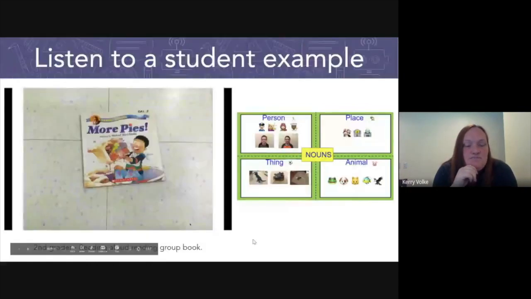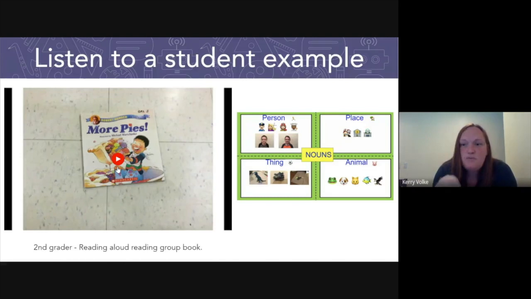Next slide. And then this is reading in my classroom. Every week, every child does a read aloud from their reading group book. And I listen to see how their fluency sounds, especially if we've already had the book for a few days. I'm listening to see if they're actually decoding things. And this goes right to their parents after I approve it too. So this is just a quick snippet of a child reading their read aloud book. So I can kind of keep check because she had a hard time with expression and fluency. So those were things she was working on.